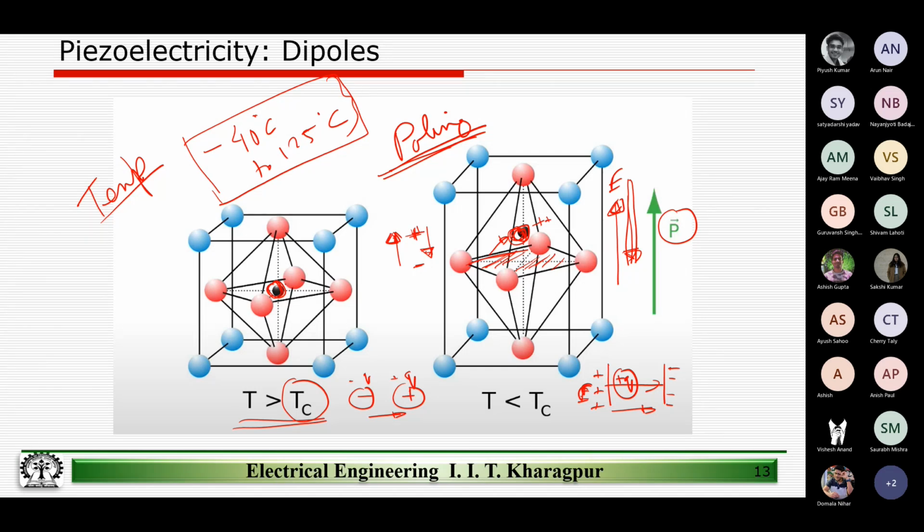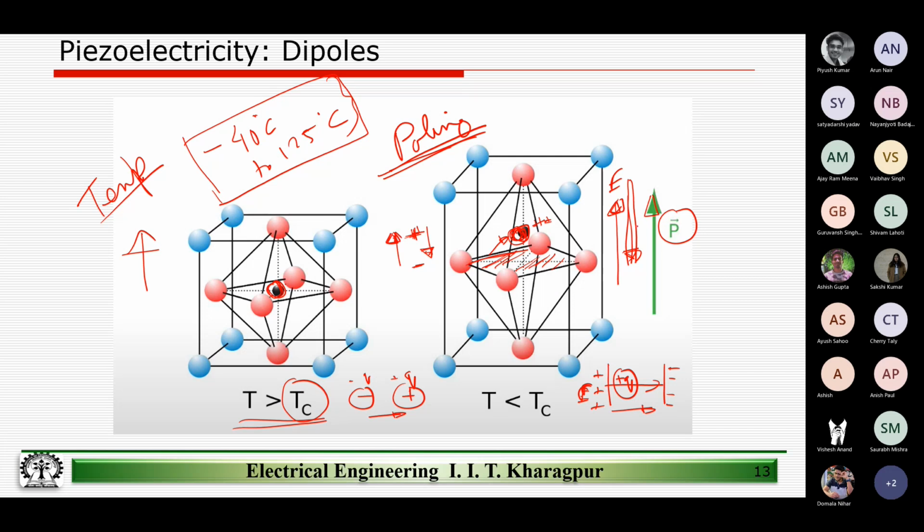So it's important to know the poling direction. Later on in the slides, you will see I've taken examples of the transducer and I've used this arrow in different directions. What that means is that, even without the application of an external force or an external field, there is a naturally occurring dipole moment inside the material, and that is denoted by the arrow. So if you see here, the arrow is pointed from bottom to up, because as we said, the positively charged ions have moved up, and so effectively the positive center is upwards and the negative center is downwards. So this arrow shows the direction of the dipole moment inside the material.